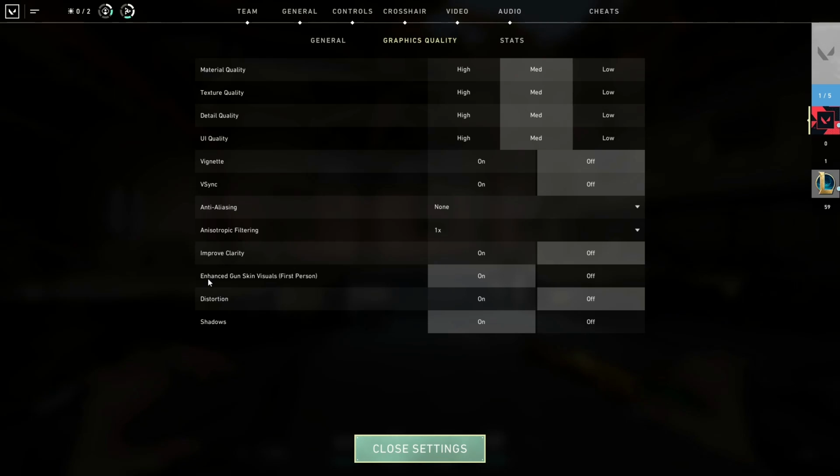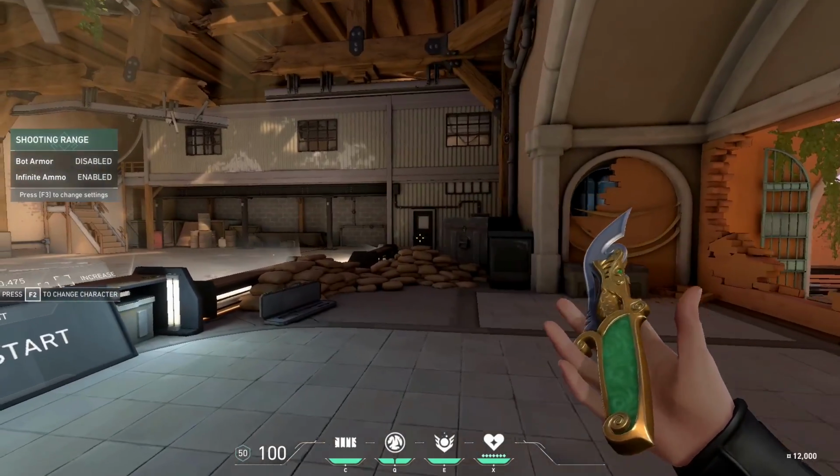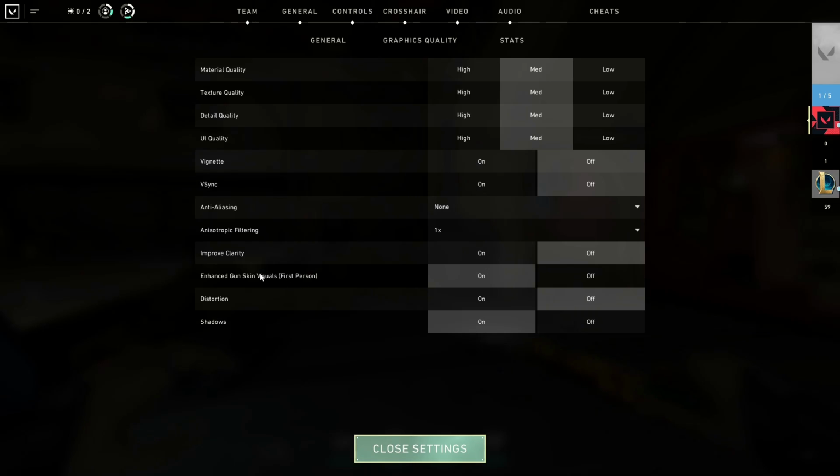Enhanced gun skin visuals. This is basically a completely useless setting. If you're a complete sweat or tryhard, you're probably going to have all on low, and you're probably going to put this on off as well. But I like to have my game look somewhat decent. I like to have nice skins. I have a knife here. Hell yeah, I want the knife to look good. That's why I have it on.